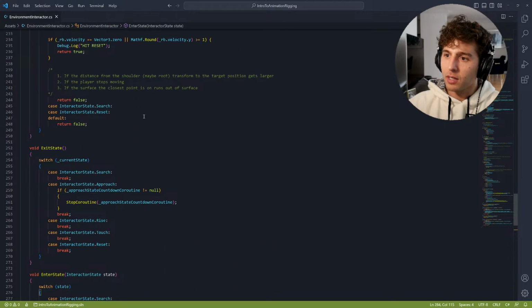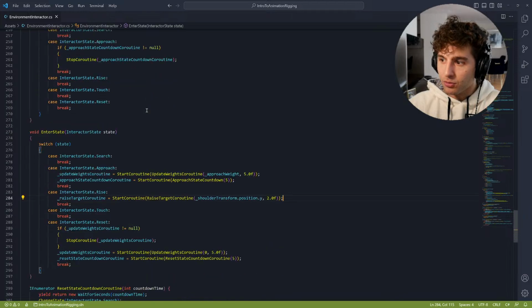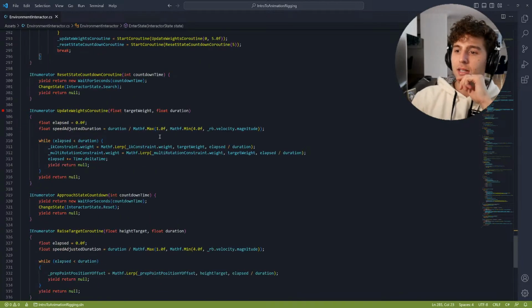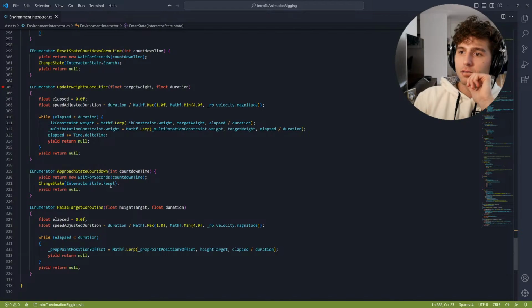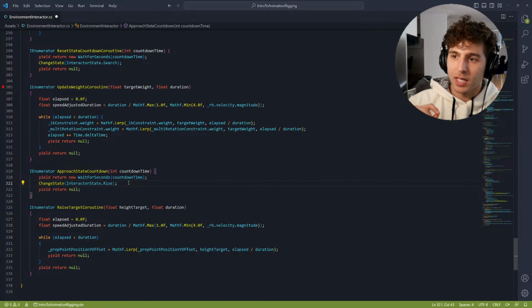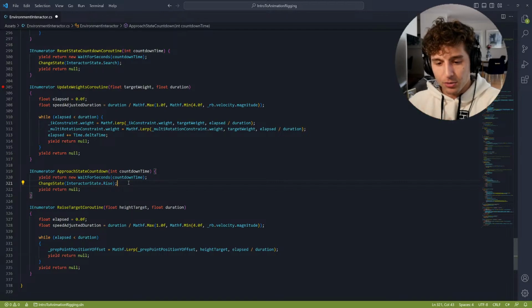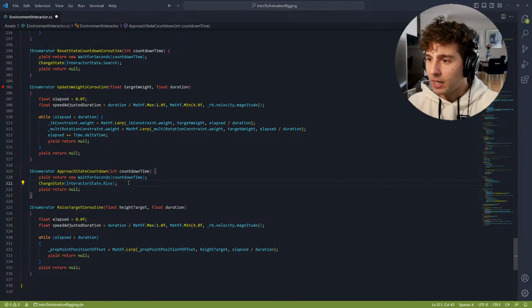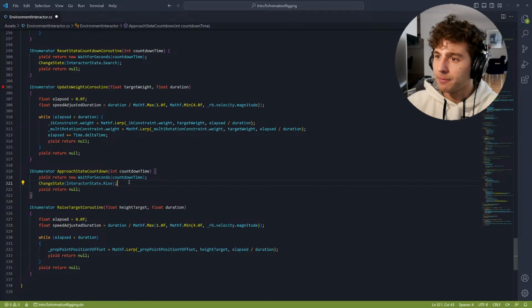So let's just say, for testing purposes, that we want to raise this. I have it in a couple places where we're changing the state. Yeah, let's just see how this works. When we enter, instead of transitioning over to the reset state, we're going to transition over to the rise state just for testing purposes. But I want to see if that coroutine actually will raise the position of that Y offset.